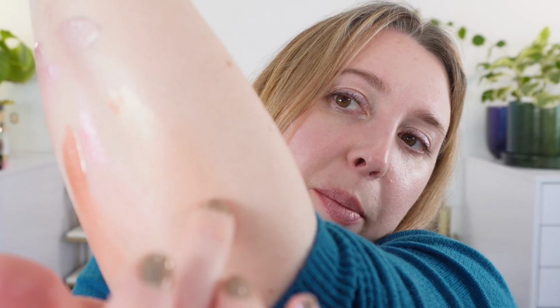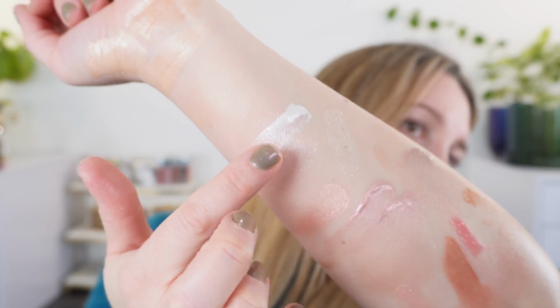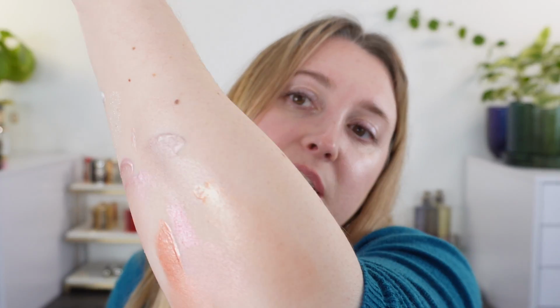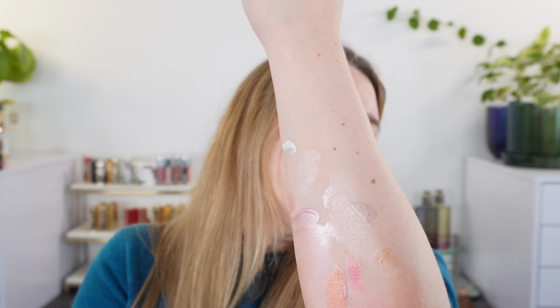You've got a little bit of copper hues in here, but you can see from the sheen that you get in the Dior, the Dior is going to be more intense than the Gucci. The Gucci is a little bit more subtle. It also feels a little bit thinner when you spread it out on your skin, but it definitely feels pretty viscous when you are taking it out of the pipette. So it does spread out a little bit more. So just some things to note.